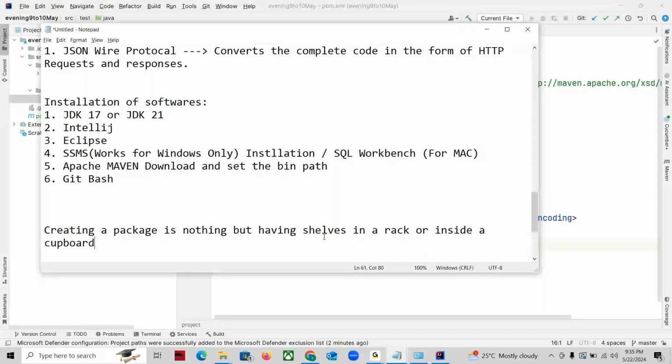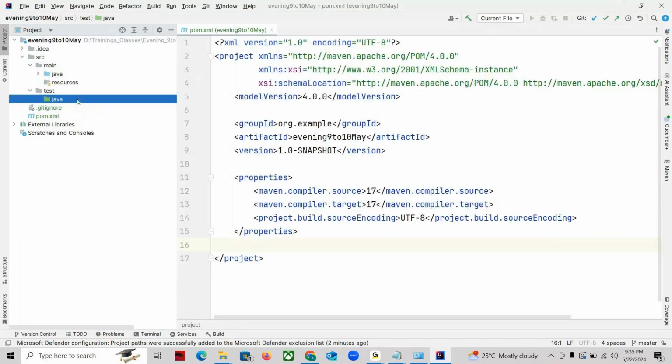The left side of the shelf is for my clothes, the right side is for my party wear, and another shelf you have for other stuff. Just as we have shelves in a wardrobe or cupboard, the same thing is called a package. Whatever Java file we create, we should not create it outside of a package. That is not a good practice. You should always create your Java file inside a package.